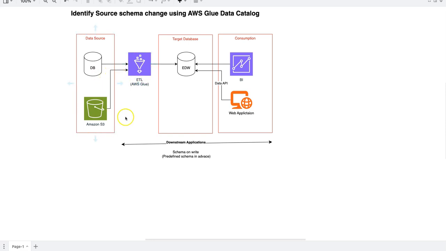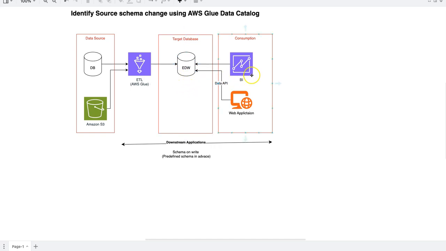The mapping is not going to happen, and you will get an error in your ETL job, such as a column not found, or a data type mismatch. Then your ETL job fails, and your data will not be ingested into your EDW.